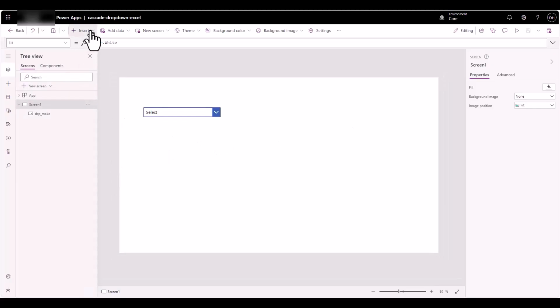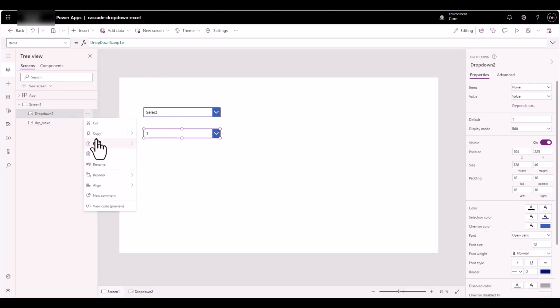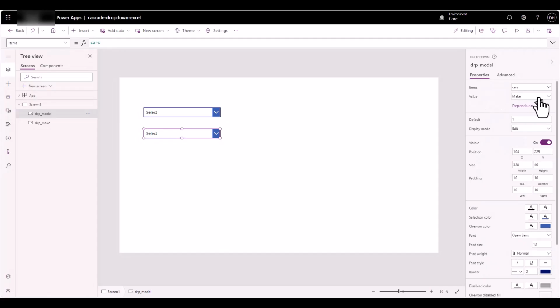For our second dropdown, we're going to go to Insert, and I can just type DROP and you'll find it. Click on that, and it'll be my second dropdown. Let's move it down here. This one's going to be called DRP model, so I'll rename this DRP underscore model. Press enter. Now we've got that. And for the items, Power Apps actually makes it a little bit easier for us. See, I have my items here. That property is selected, and all I need to do is go down here where the source is going to come from: Cars. So I'll select that. That's my source. And now the value is I want the model.